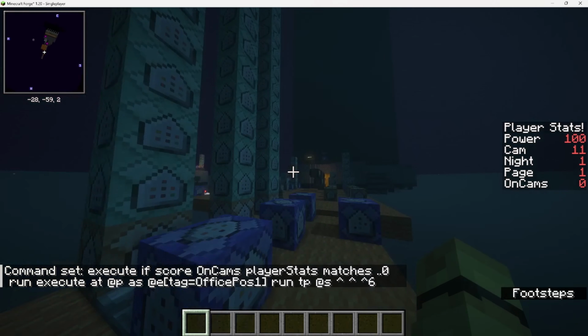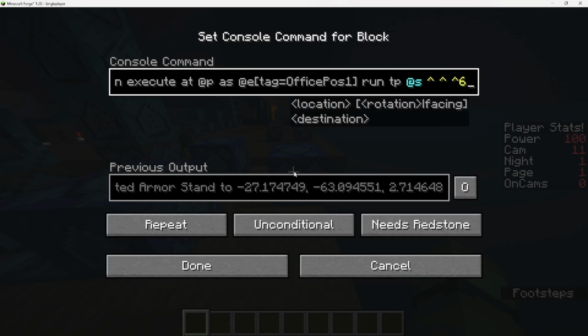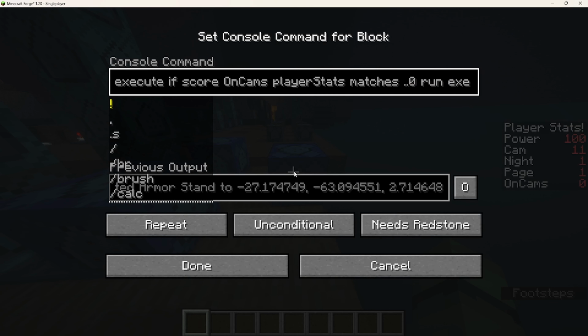And I made it so I will execute if on cams matches 0 or less, and executed it as the office pause position, and teleported him.